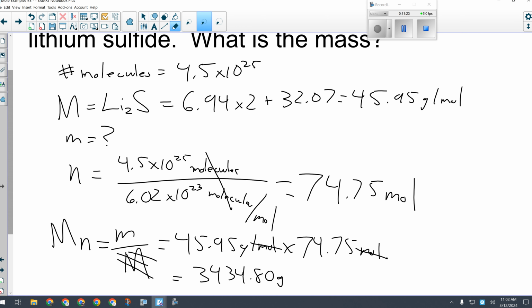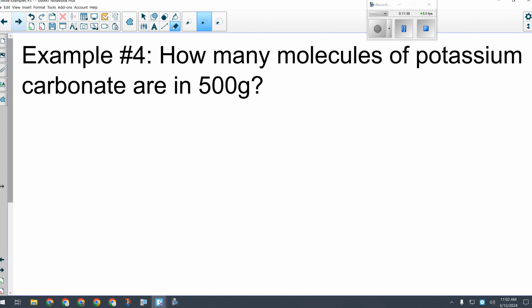It's easy to get lost in a type 4 question, because there's so much to do and switching around of units and everything. So always double check at the end. This question wanted mass. Is my answer in grams? Good. Those are things to always double check. All right, and I'll put question number 4 up there. If you're not done that one, I'll give you a few more minutes on that one.